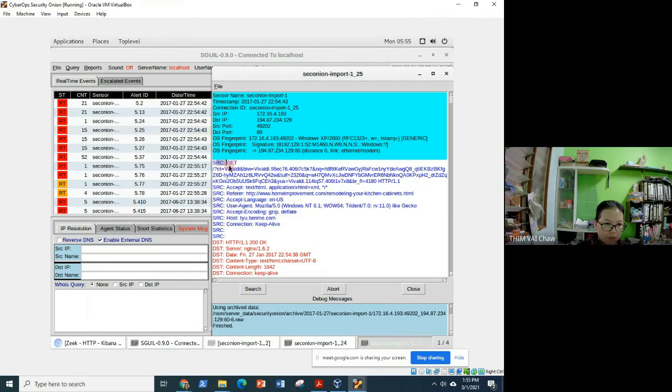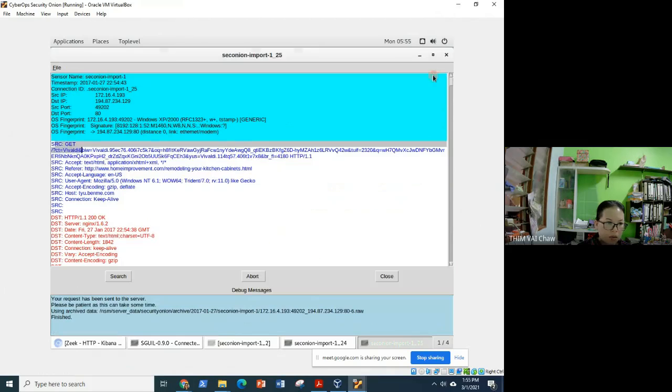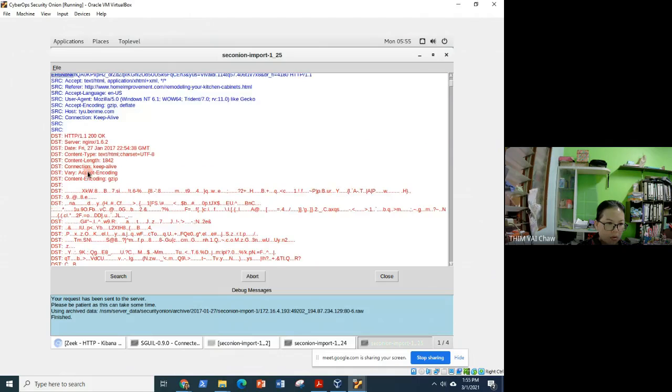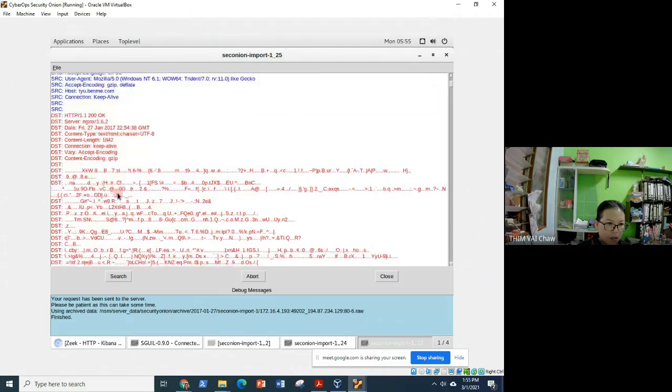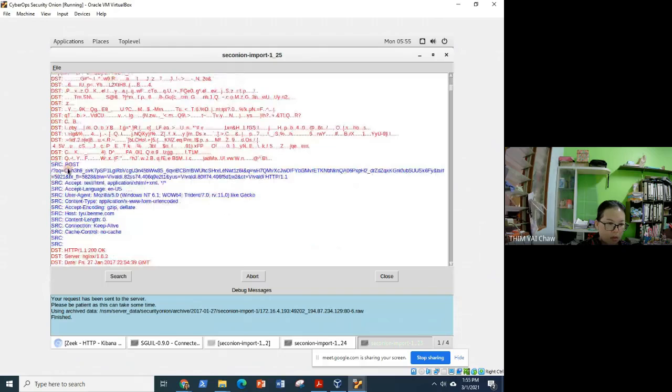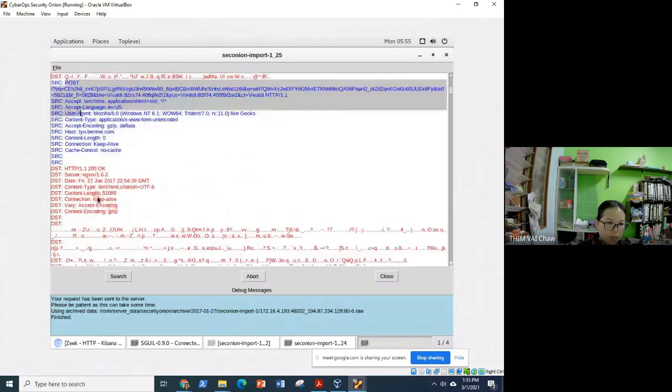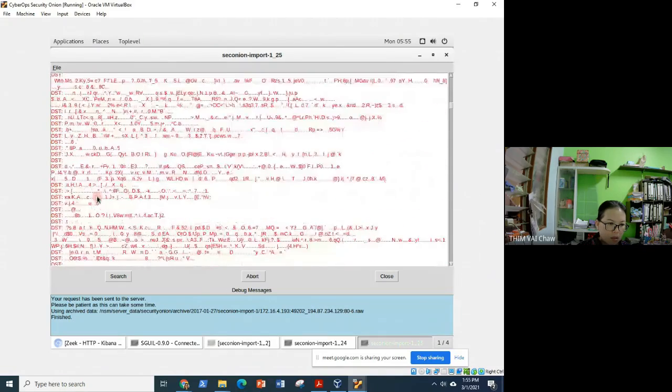So the first request will be the get message. I enlarge it. Then he's going to respond with something. Then the second request from the same host will be the post message. Then he responds with something.